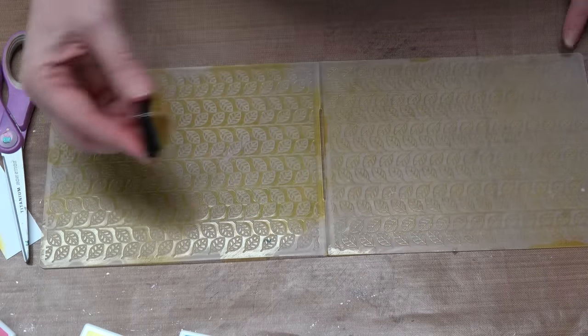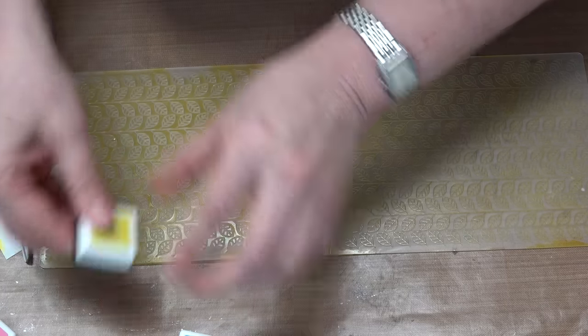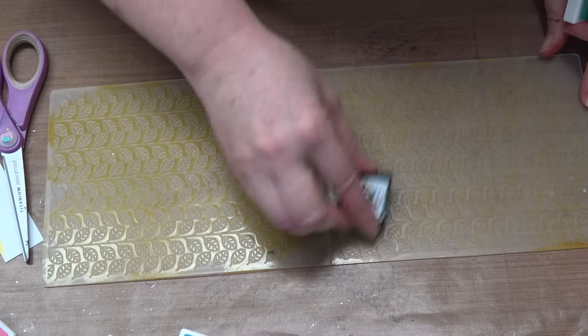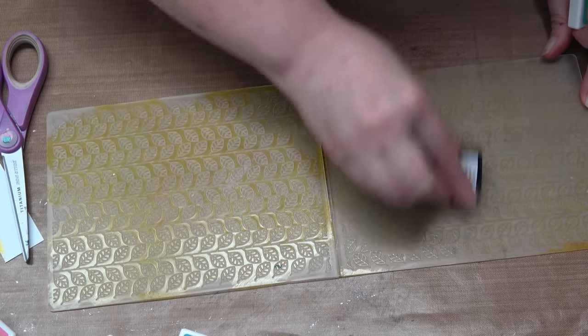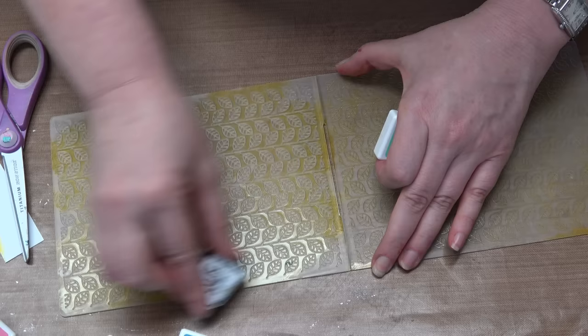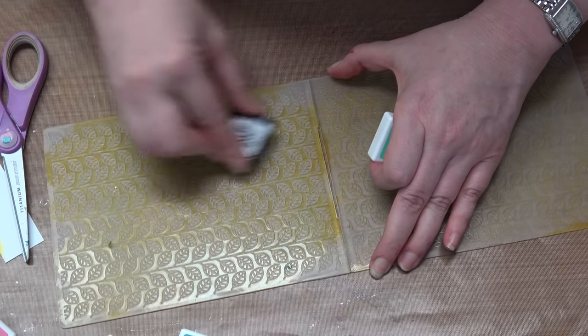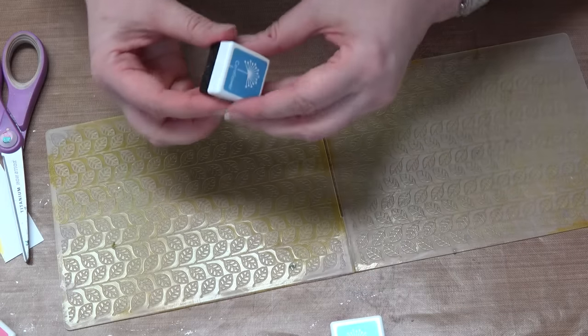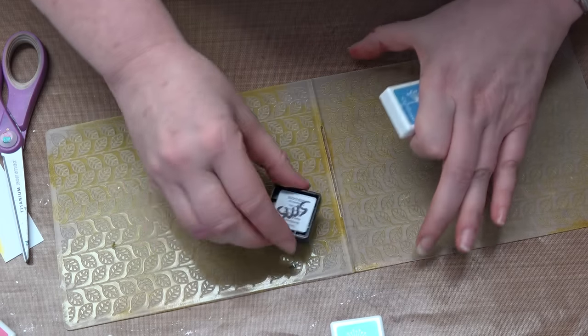And let's do some green, the mint. Always start with your lightest color first, and then we'll add the cornflower and see what we get.